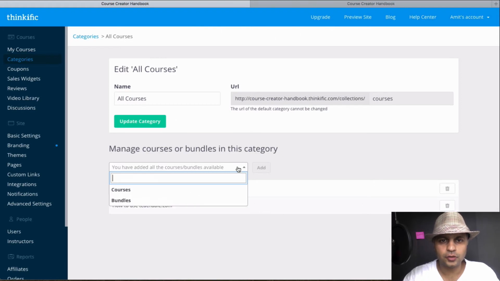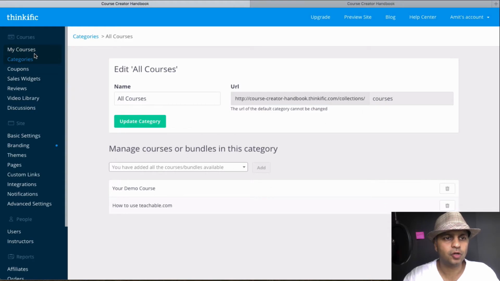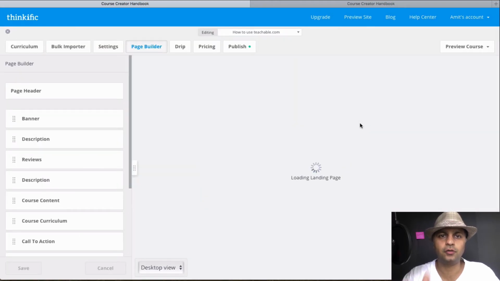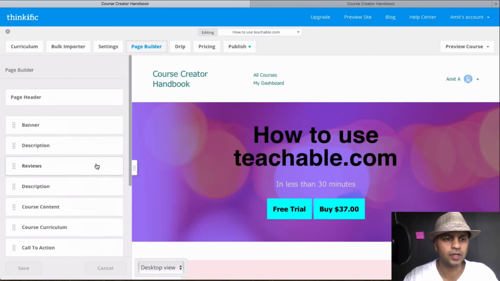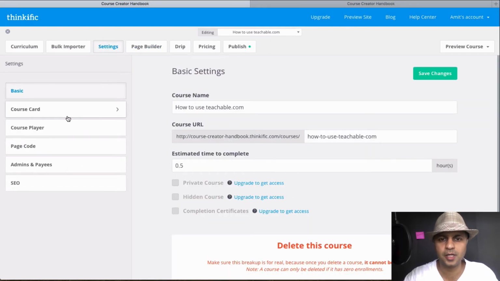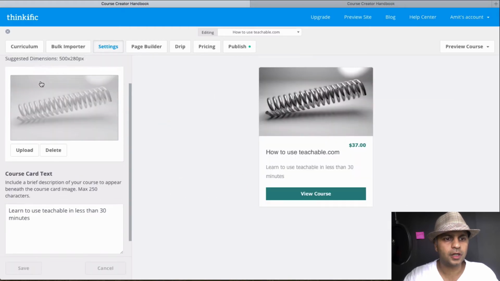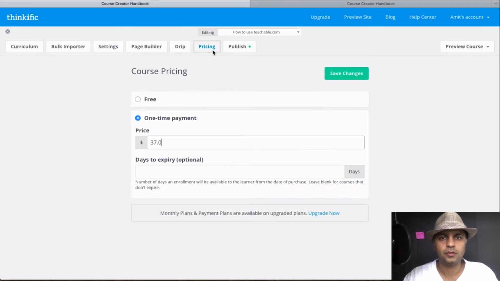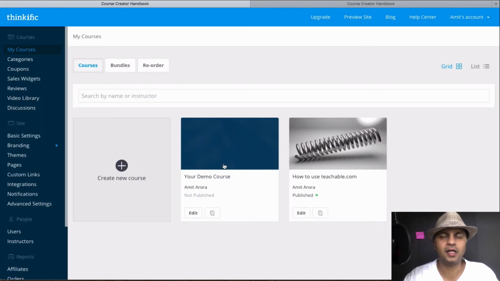So manage courses on those bundles. Yeah, I'm not sure where exactly I can link category. So this course falls into the LMS category. I'll have to look into that. Let me see if it's in settings, maybe. Course card, that's not it. Yeah, I'm not sure how that category works. So we're going to skip that.